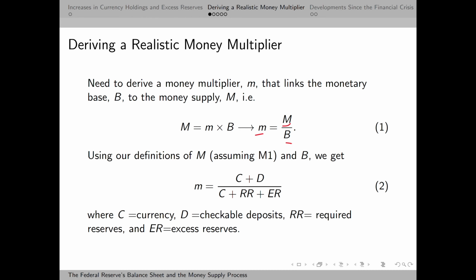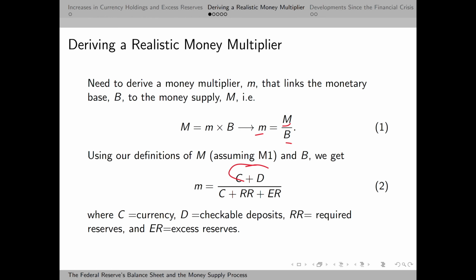However, calculating that is quite tricky and is only present looking instead of forward looking, so it's completely useless for policy and stuff. But we have a couple definitions to help broaden our understanding of this formula. First, if you remember, we defined the money supply, assuming that we are using M1, as currency plus checkable deposits. So C plus D is just the purest definition of M1 that we've been using for 5 chapters.